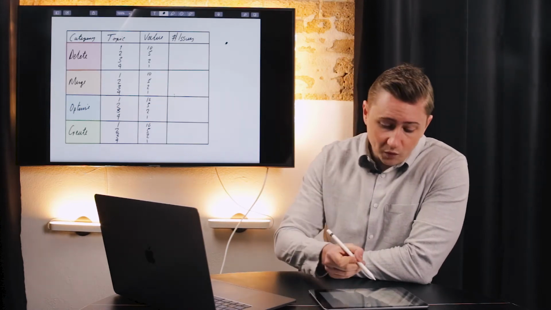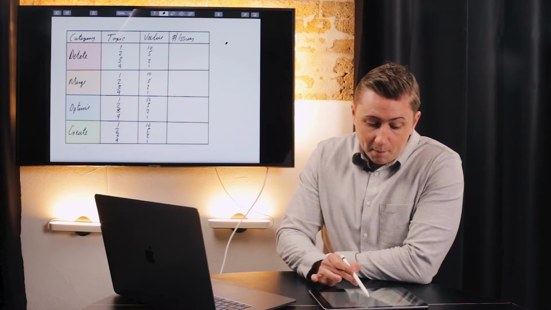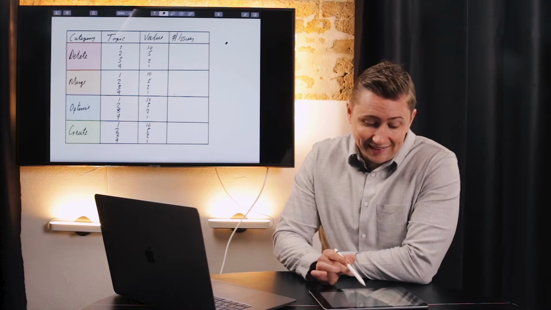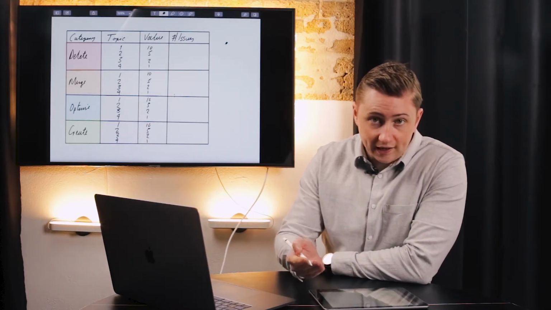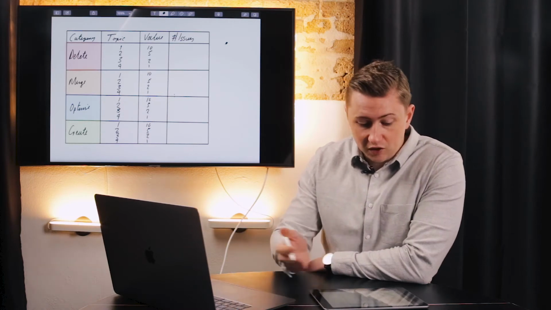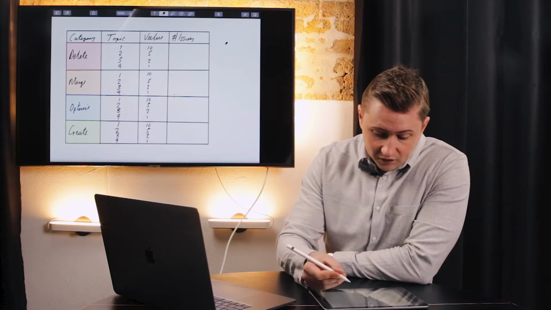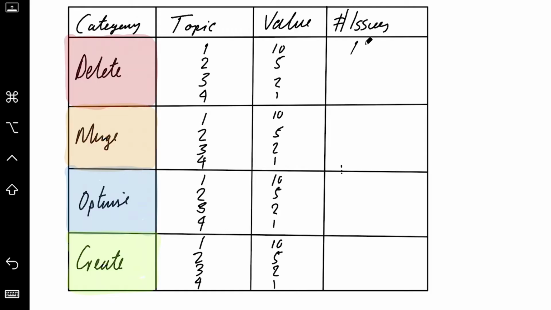So we've got all our topics as we did before, 1 through 4, and the volume is the amount of pages that we've decided in our audit that we're either going to delete, merge, optimize, or create. So what you can start doing is, based on the old values, you can just start multiplying them. So we know that topic 1 had a value of 10 and it's got 10 things we want to delete. So potentially that's going to be worth £100 to the client.